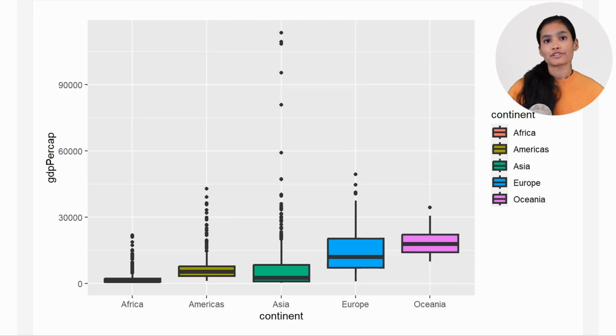Welcome back. By now you should have done the practice question and checked if you had the right answer in your RMD. For visual reference, this is what the correct plot looks like. You can see that the y-axis is GDP per capita, the fill color corresponds to continent, and the line widths around the boxes have thicker outlines because you set the line width to be 1.